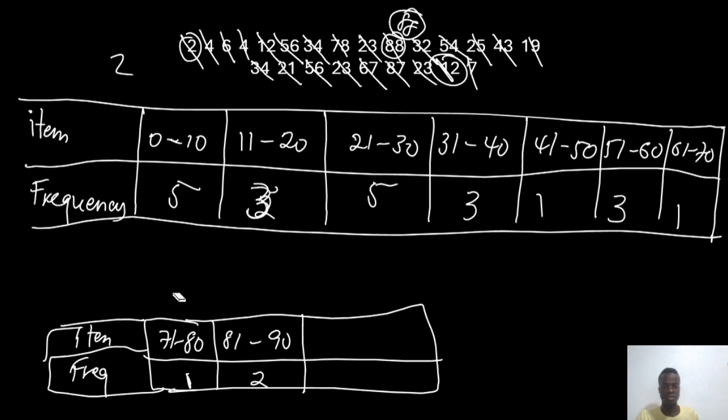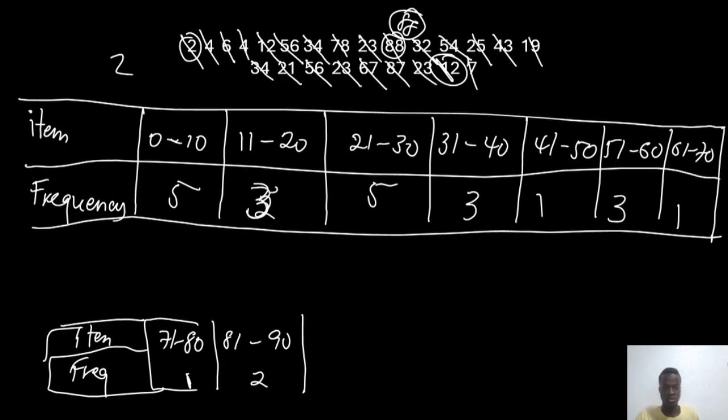Let me clean this side and redraw this thing properly. So basically, yes, this is data type 3. It allows us to not even look at 71 to 80 individually; in that range, you only have 1 item. If you use data type 2, you are going to be catering for each individual item and its count. It's going to give you a long table and a lot of things to do, a lot of ones to see as frequencies. So data type 3 helps you, instead of going through that stress, to just put them in a range and fill in the frequency.